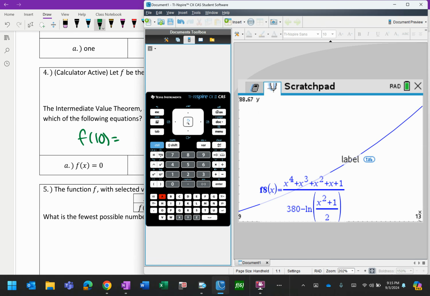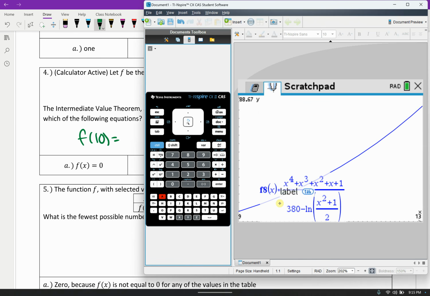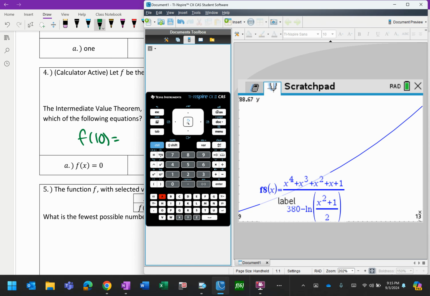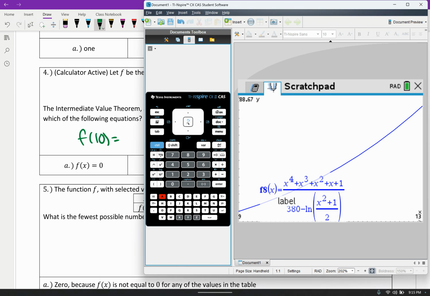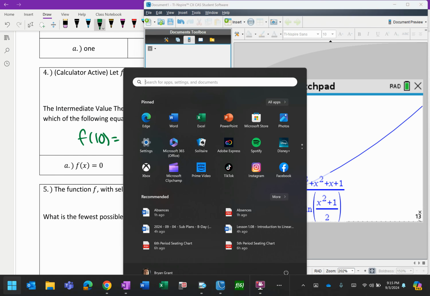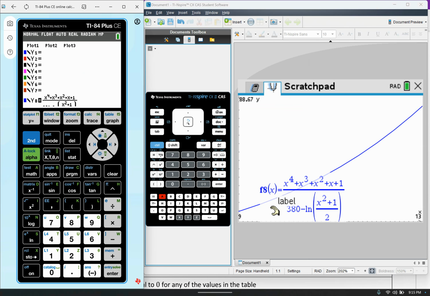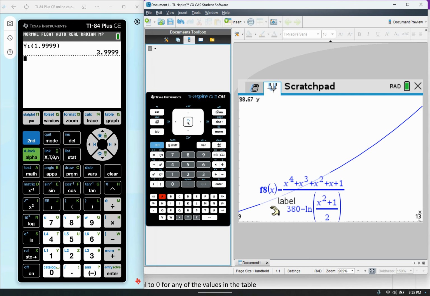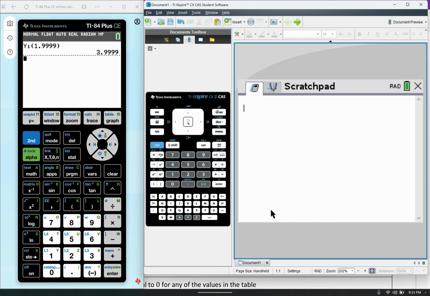But now that we actually have the graph, you could actually just trace along this and see which y values are there. In fact, I see 88 up here and kind of 10-ish down there. You might be able to narrow it down. But the other thing we can do is, don't forget, this is f8 of x. It has a name, right? And same thing on my 84, if it lets me go back to it. Maybe not. This is also y sub 8. So why don't I just go back to my main screen, and I'll do the same thing here. I'll hit my calculator button to go back, and let's just find the values of the endpoints.